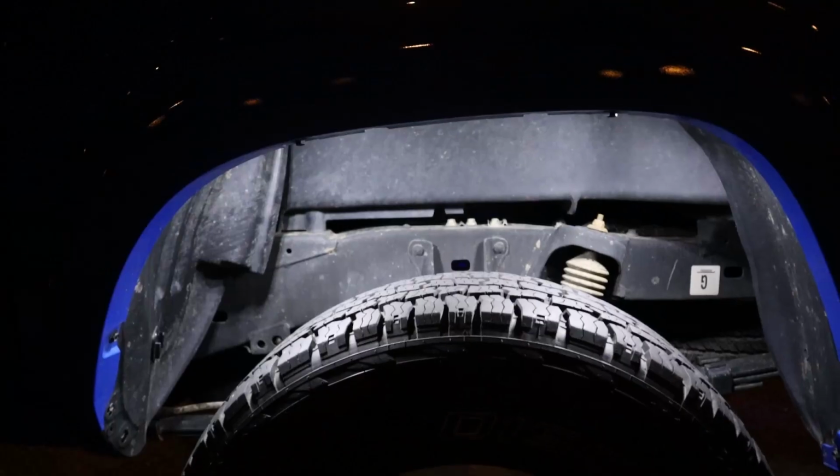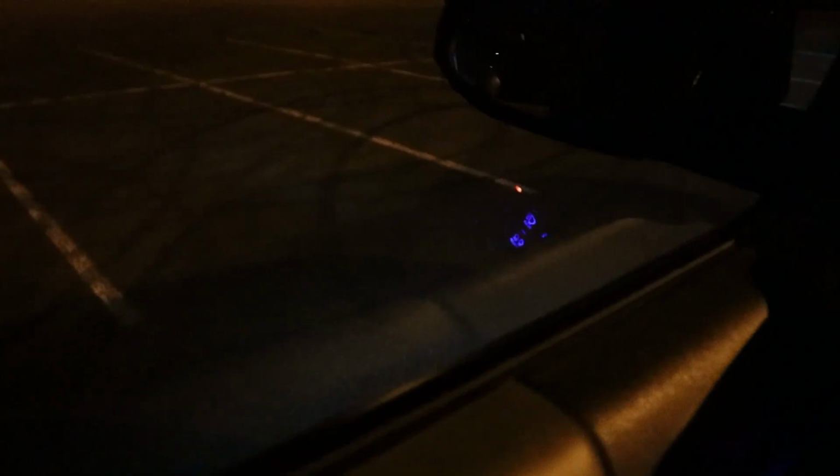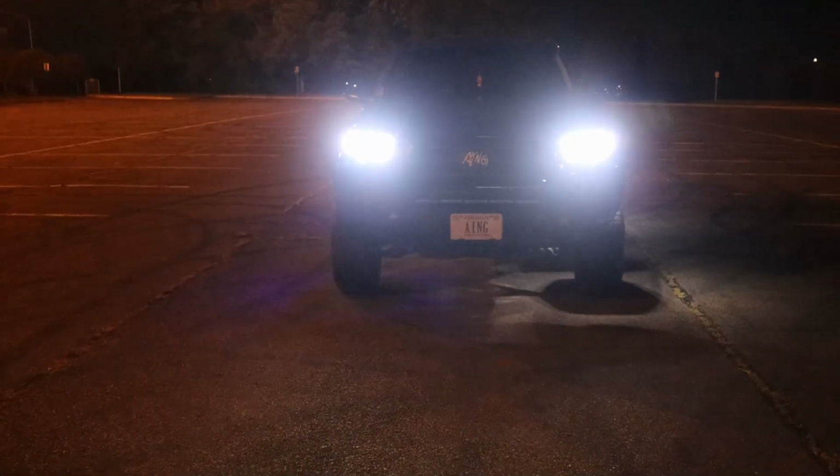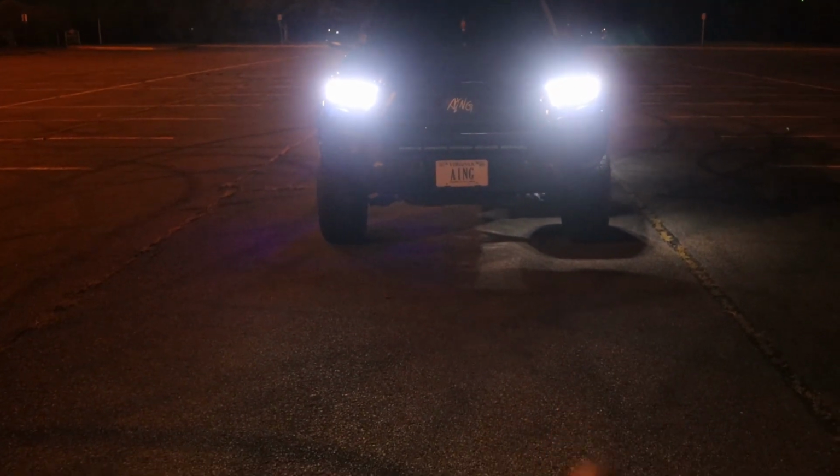Hollywood grade lighting. I could record a whole video in my wheel well. You're driving and you can see rocks or whatever, speed bumps, whatever the case may be. You can definitely see how bright these actually are. So this right here is a good representation. You can see they cut right down the middle, but look at how much stronger the white light is versus that blue light.